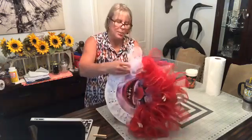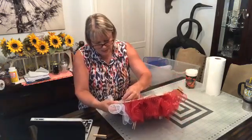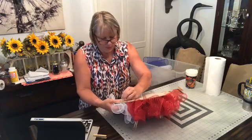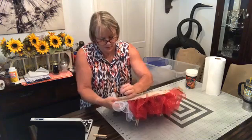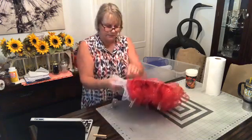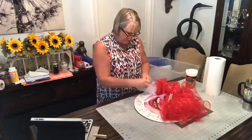This morning I was at Harbor Freight to pick up some more zip ties, and I saw that they have colored zip ties, but they weren't the right strength. You have to get 18 pound, I think, in order for them to fit in the holes.